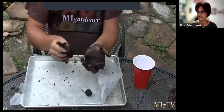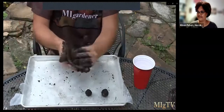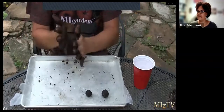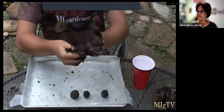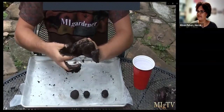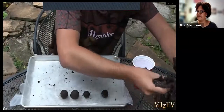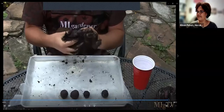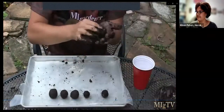Since the seeds are already embedded in the mixture, you just take a little clump — whatever size you want. If you want a big one, keep the whole thing as your big seed bomb. Or if you want to use your seed bombs wisely and conserve ammo, you can make big or small seed bombs. All you have to do is roll this together — they don't need to be perfectly circular. You want to make a fair amount because you're going to want to launch an all-out ground attack on that lawn. Anything worth doing is worth overdoing when you're trying to beautify!